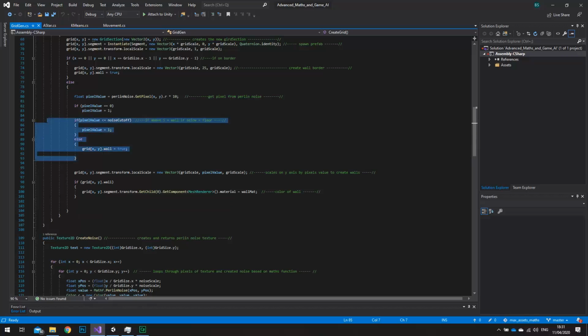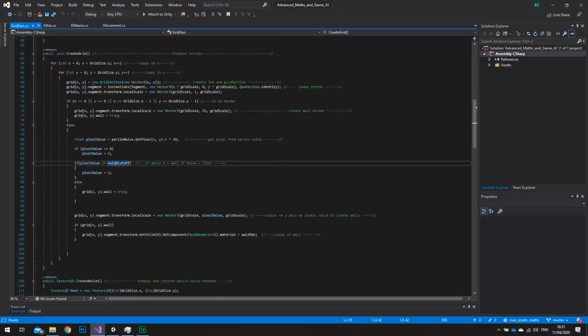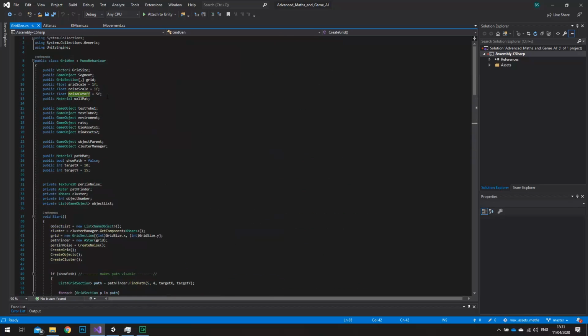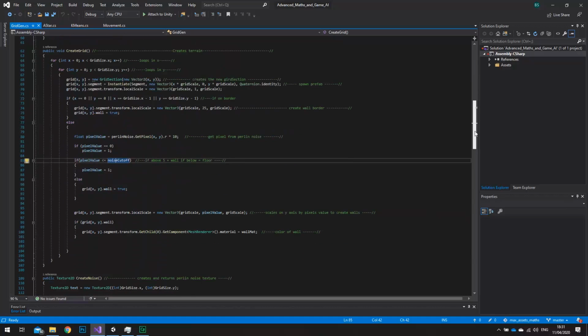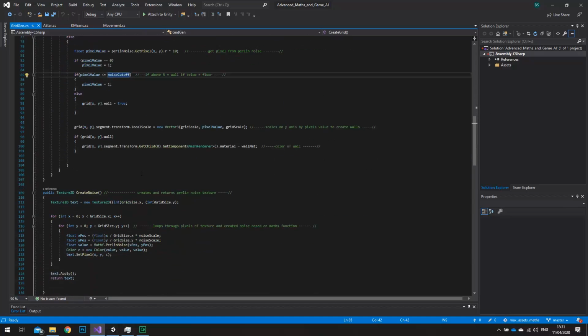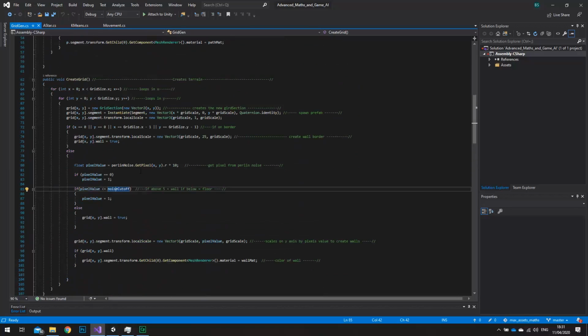Now, here's where I did the specific cutoff point. It loops through the Perlin noise, like I was mentioning before, and the cutoff point as I have it up here. So at 5, anything below 5 will be placed as 1, and this is mainly just to smooth out the terrain, to make it look less wavy. So that's what I managed to do there, and that's creating the terrain part.